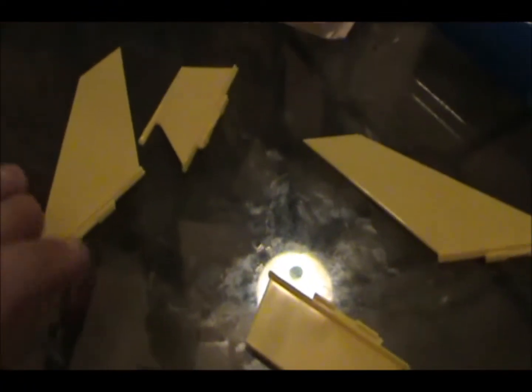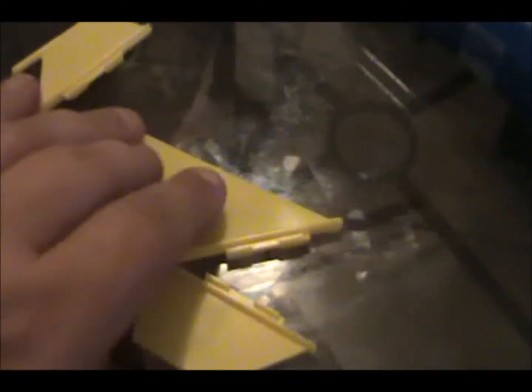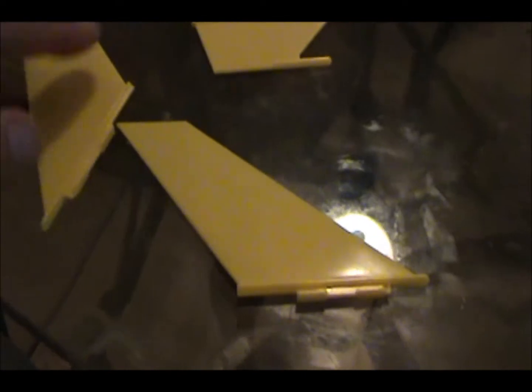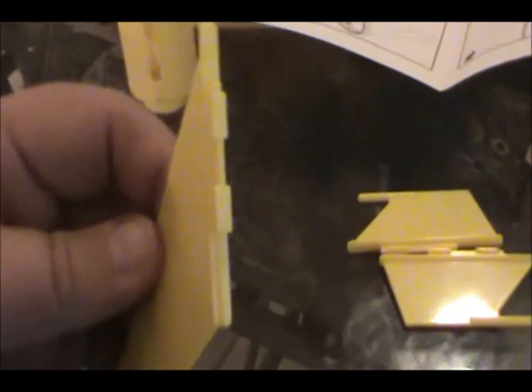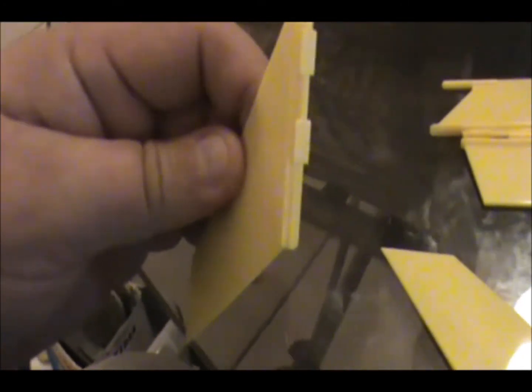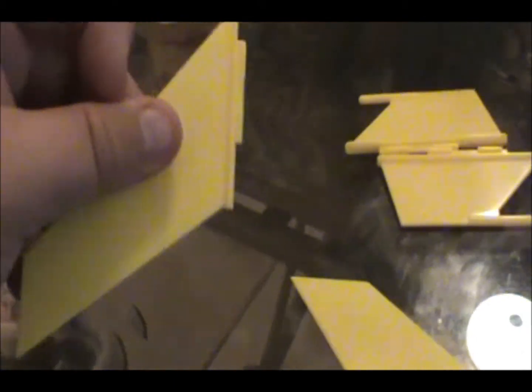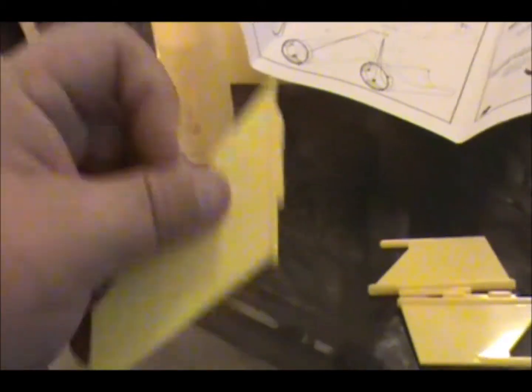So now we're going to the tail fin assembly, and this one is a little weird because you've got two short ones like here and two long ones, and it's pretty self-explanatory. You just lock it in there, and before that you're going to put glue on the fins and then lock it into place and then let them dry. I'll go ahead and do that. You basically want to brush glue right here and then just slide it in like it says and lock it into place like that. I'll let it dry, and then I'll show you the completed fin.